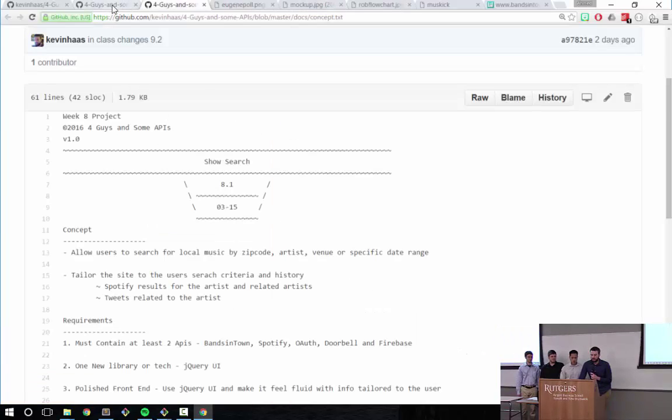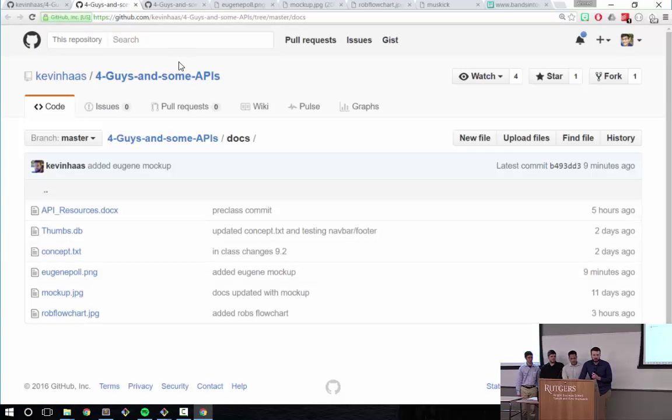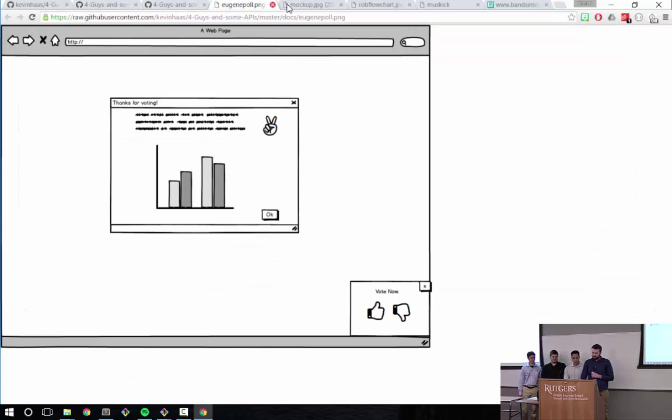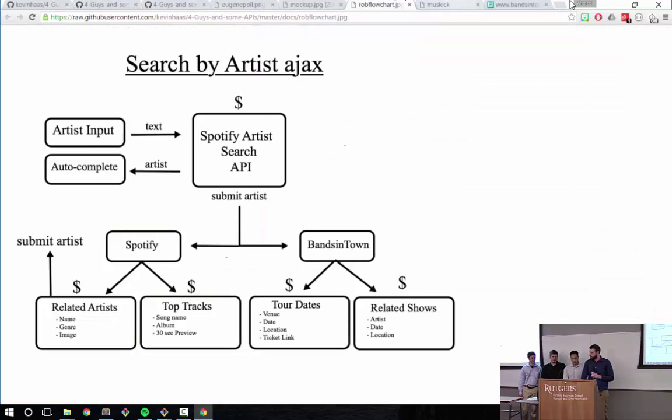And GitHub played a large part in it as well. We merged, Eugene had his own fork, we were communicating and making sure everybody was on the same page. There were a few conflicts that we ran into, and we had to do some things manually, but for the most part, Git for us was an enjoyable experience. And I would say for the first time working in a group, it actually worked out for us at least. But that was our design process, and it came together very well in my opinion. So now Eugene's going to talk a little bit about his code and his part.